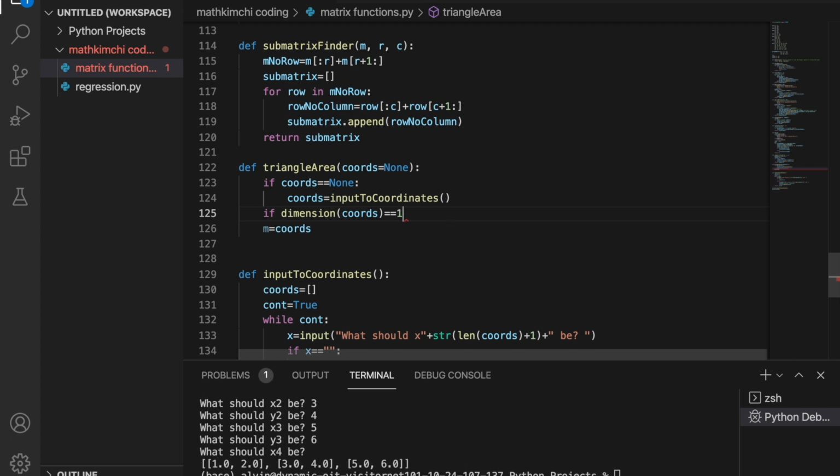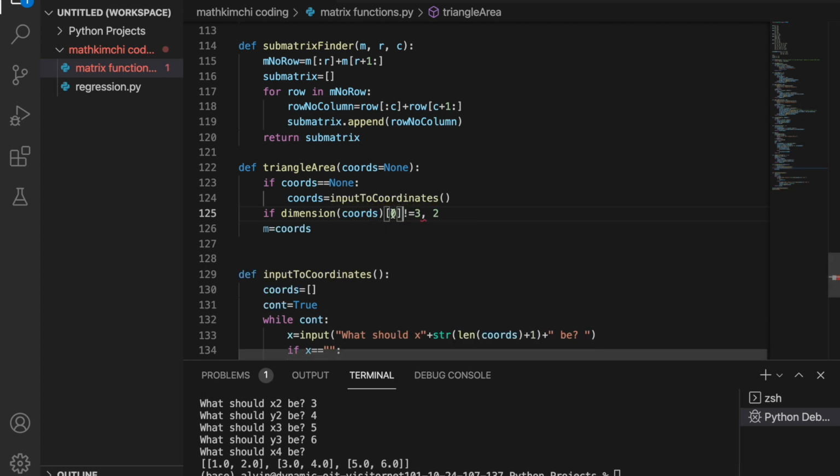Yeah, so we can just go like if dimension chords equals 3 by 2. Shoot. So this just means unequal to, and you actually have to do this.